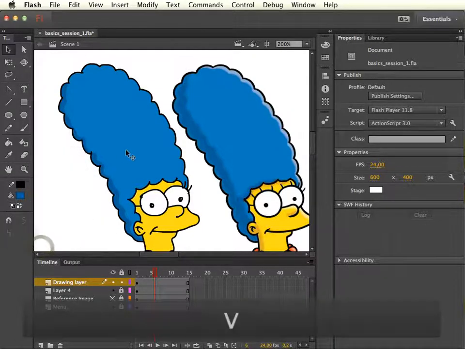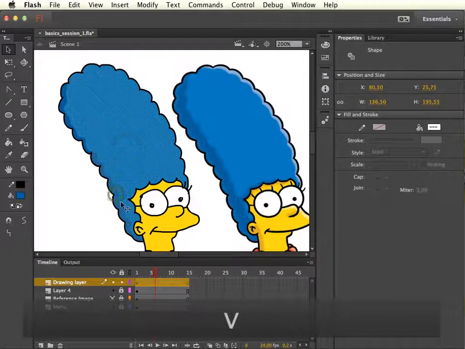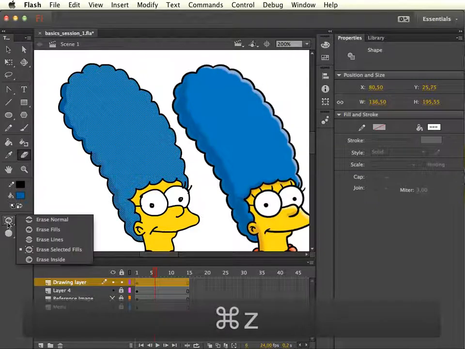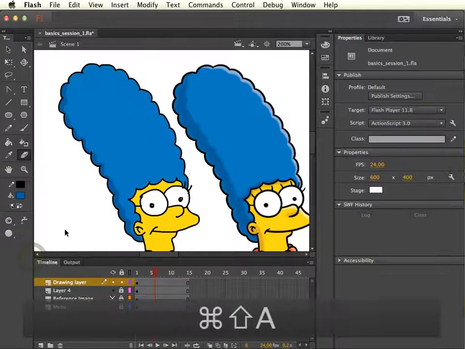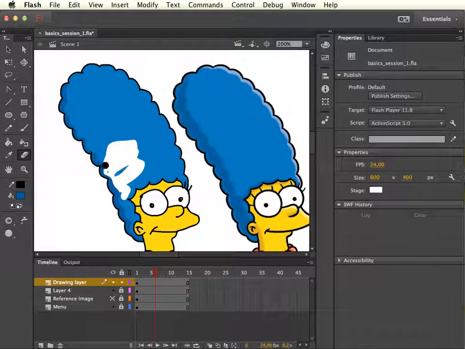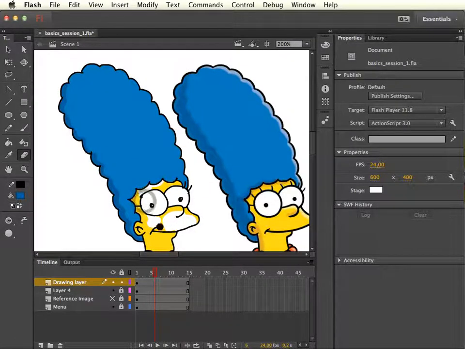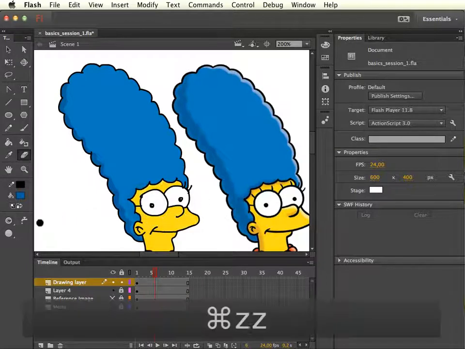Erase selected fills. If I select these fills and I press the eraser, I can only influence the selected fills. And then erase inside. If I start clicking here and dragging, I will only erase inside of this fill. If I start in this yellow part, I will only erase inside of this part.